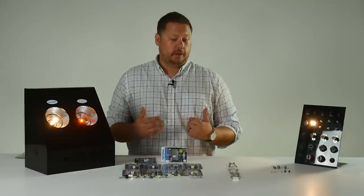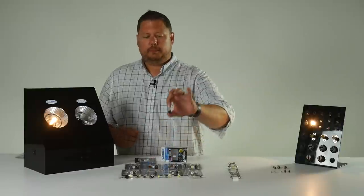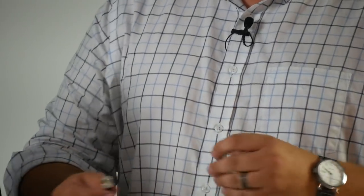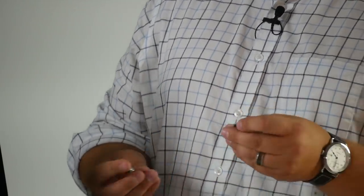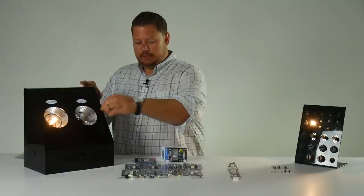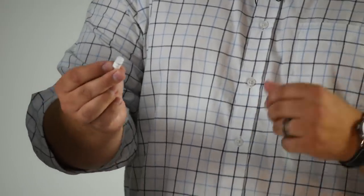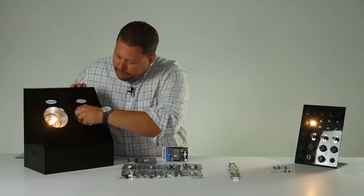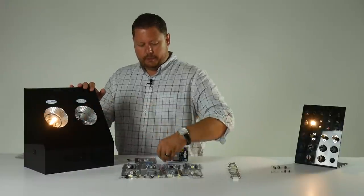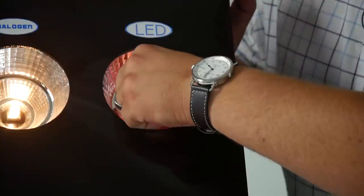Once you've decided which color LED light you want to go with, then it's time to pick out a bulb. Some of them are either too big or just too bright to even be used as an LED bulb. Take, for example, the new Ultra Series from GTR Lighting. These two Ultra Series bulbs would technically fit all the same applications as any other T10 bulb, but they might be too bright for most people's comfort. Philips and Osram make these frosted lens 360-degree LED bulbs, and they're not very bright. They're very high quality. The color is almost perfect, but some people want a little more performance out of their LED bulbs. The Osram one is extremely similar — a little bit brighter than the Philips bulb. Still a beautiful color, but it could be even brighter.